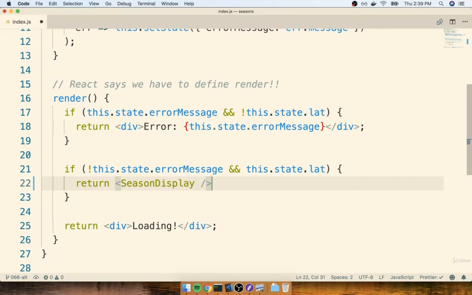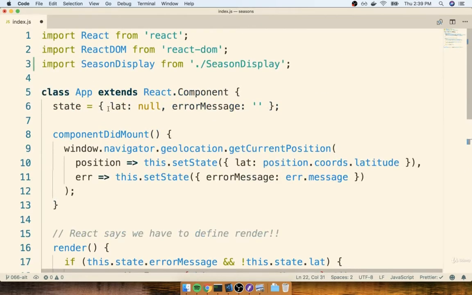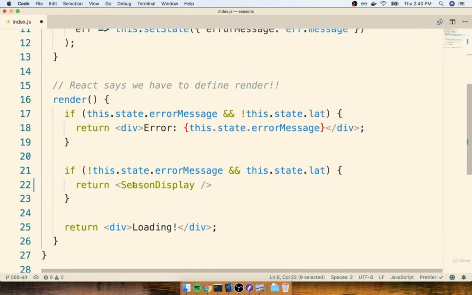Now when we create this thing, we need to tell the season display what the latitude of our user is. And then it will be up to the season display to figure out whether or not it is summer or winter and adjust its styling appropriately. So we have to take our latitude, which remember is stored inside of our state object, and somehow get that value of state down into the season display component. To do so, we're going to use the same prop system that we've already taken a look at in one of the earlier applications we put together.